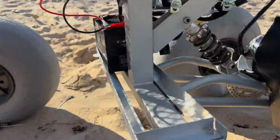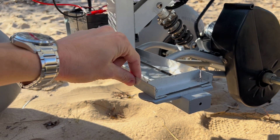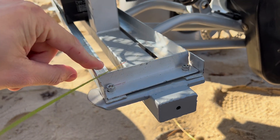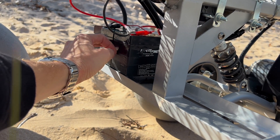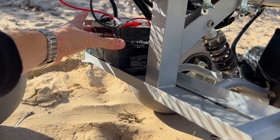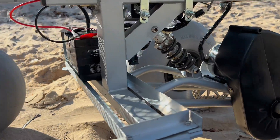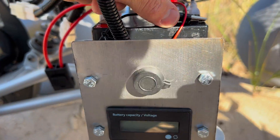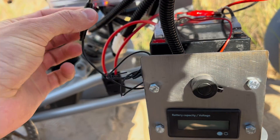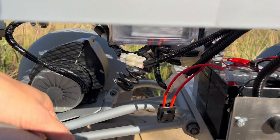Let me show you how I made the battery holders. This is the original Razor Dirt Quad frame — I used angle iron and attached it with screws, no welding. The batteries fit right in here. I have two 12-volt batteries right now. Next year I'm going to buy two bigger batteries — one on each side — for a longer battery run time. I also connected the battery capacity indicator wires with alligator clips so I can swap batteries quickly.